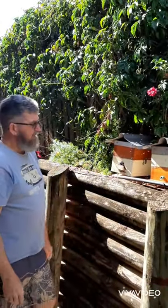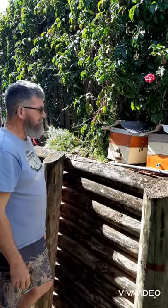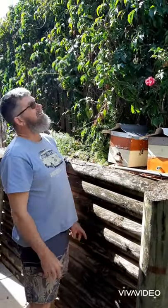So hopefully, fingers crossed, she'll mate and everything. They're not fighting, so that's the main thing. Anyway, I just thought I'd show you that, it was interesting when we showed up here to see all these bees in the air.